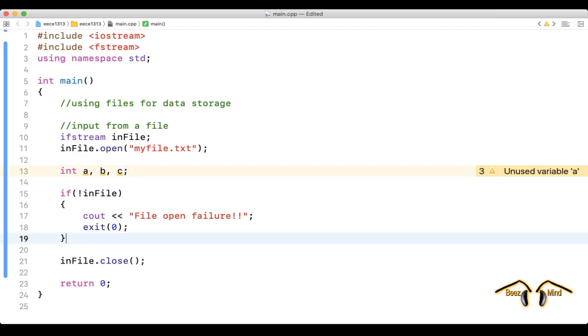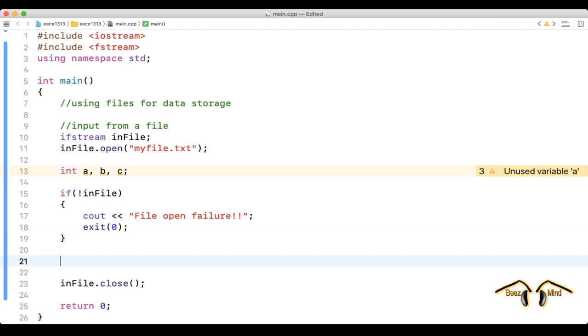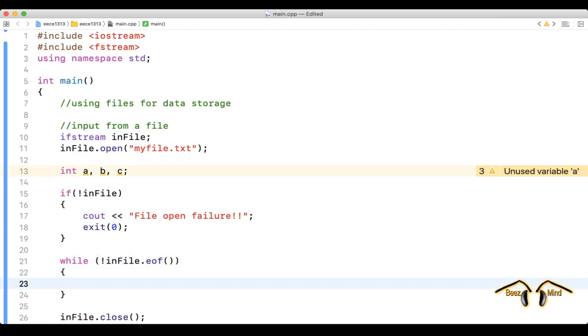In order to read the file, you can say while not inFile.eof, while it is not at the end of the file yet, you read it.